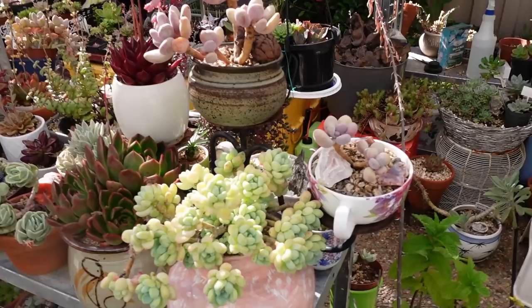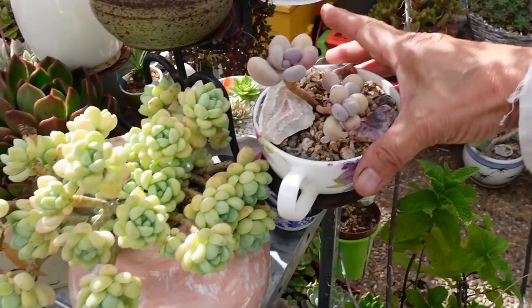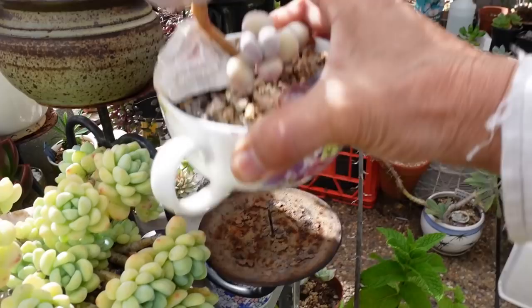So a lot of these areas here are open to the 50% rain. What if they get 50% rain if you got a shade cloth? But anyway, so they are well and truly, you can see this nice fat one. Oh, look at that. So this is quite heavy, so I can feel that that's got a lot of water in it. So I don't need to water these ones.